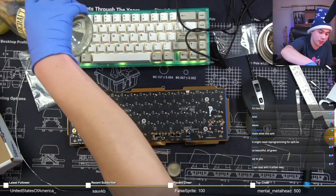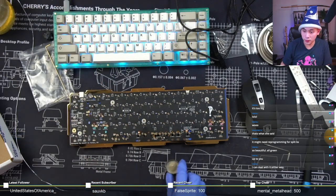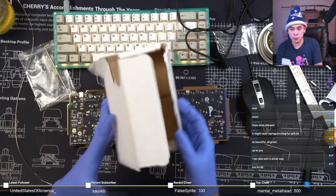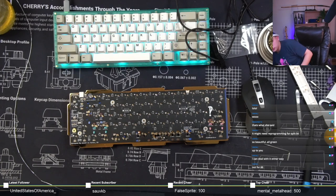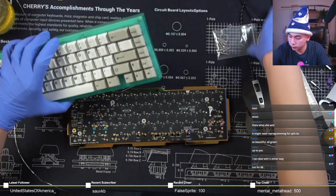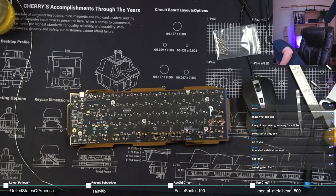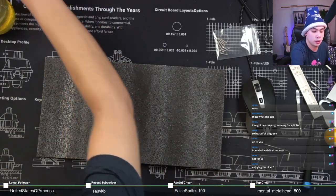But I will pour the rest of my cider. We'll do that. With that said, I think we are done. We can actually put this all in the case now. We have 3 switches to spare. Clean this up a bit. Enjoying the cider? Yes, I actually quite enjoy the cider.